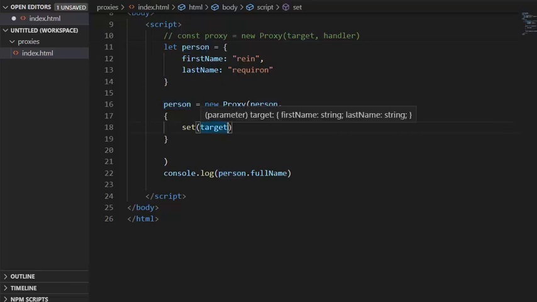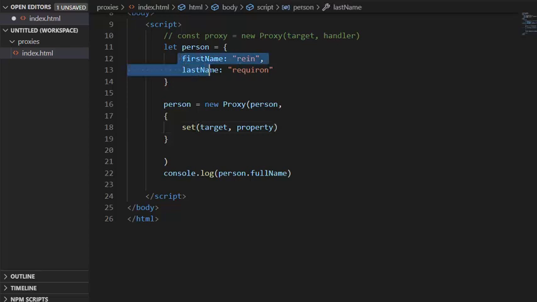The second parameter is again the property. The property parameter is going to refer to each property of the person, or the target object. And we also have one more parameter, which is the value, and the value is the value of each property of the target object.